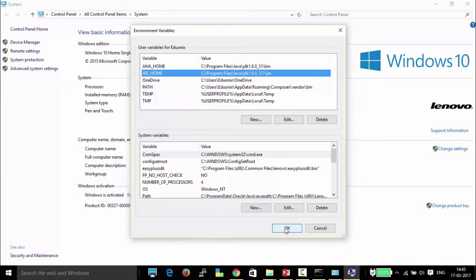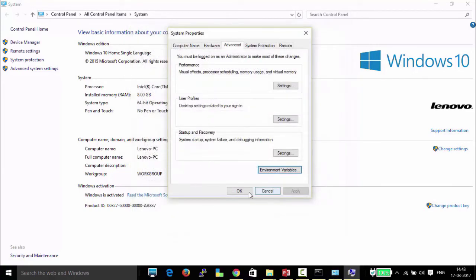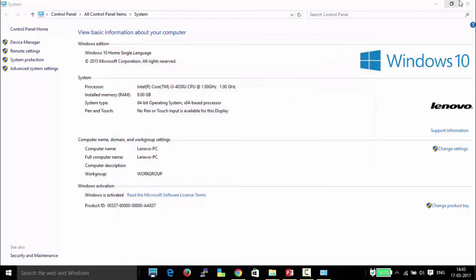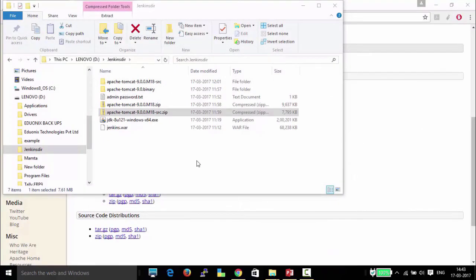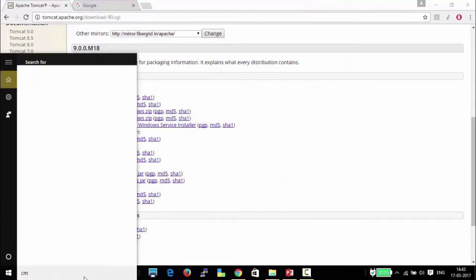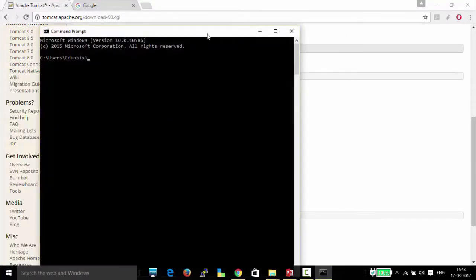So I'm just going to click OK. This is the very first step you need to do. If you have started your command line and then you have set the environment variable, it is recommended that you shut down your command prompt and restart it again so that you get access to the environment variables.